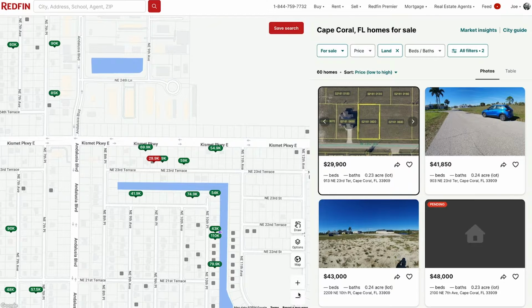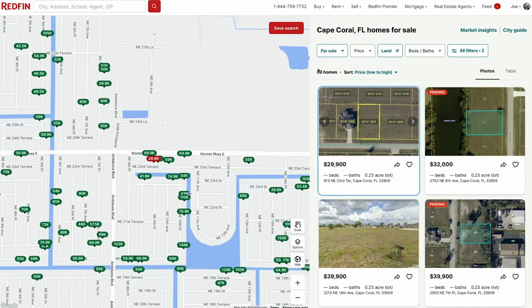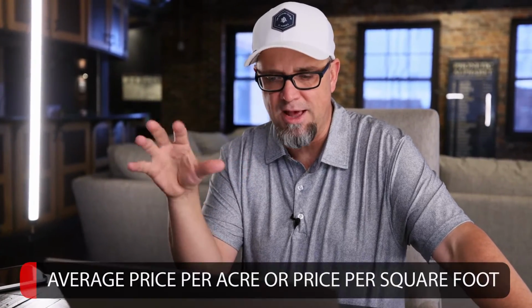And I'm just going to start zooming out until I get a good number of comps. So in this window right there, there's 68. That's a good number. And the property that I'm looking at is the cheapest here. That's a good sign because they just had a price reduction. But then in a minute, we're going to look at solds. And what I'm looking at when I'm making an offer is the average price per acre or the price per square foot of lot area.